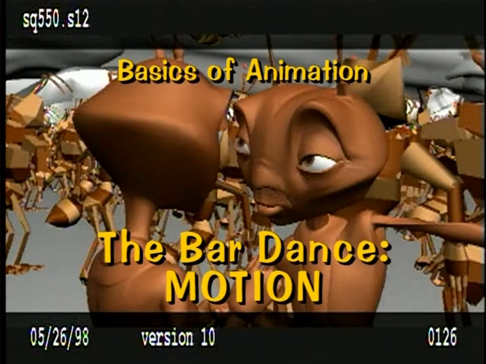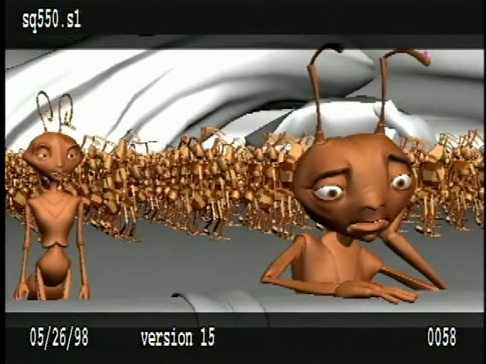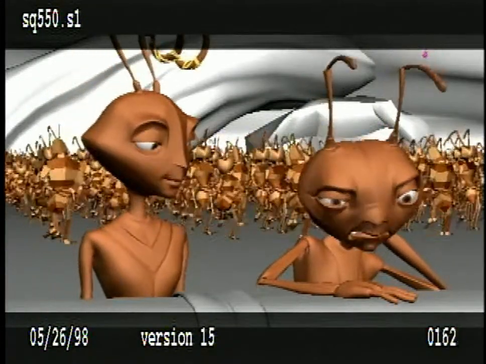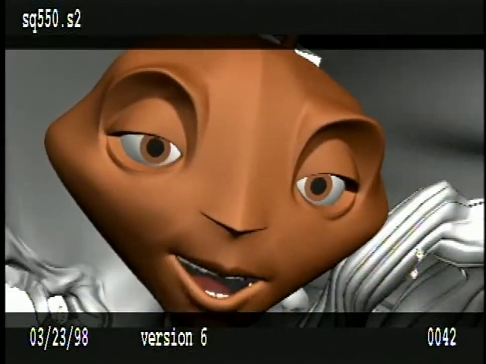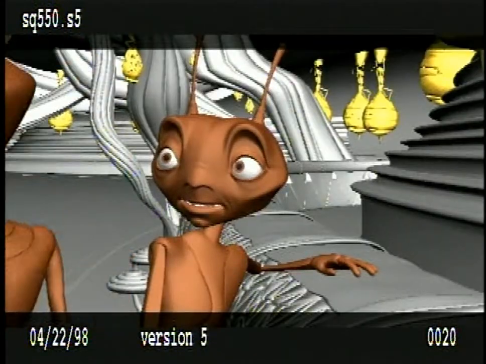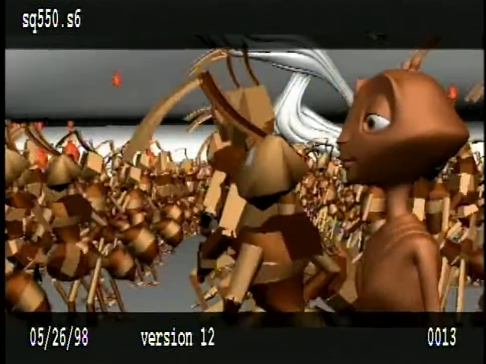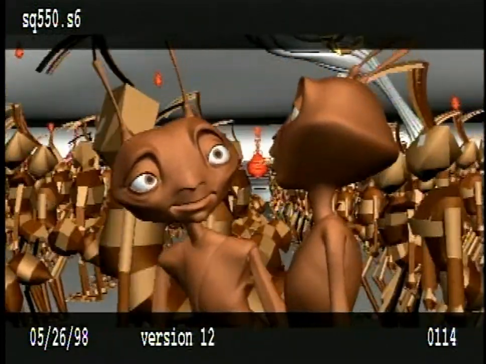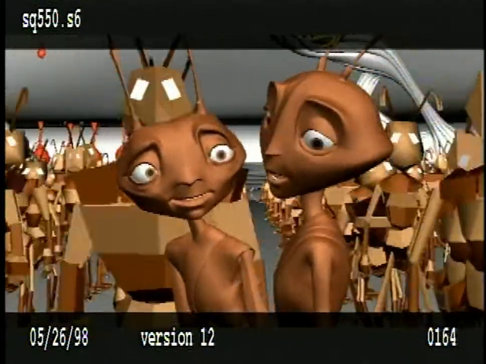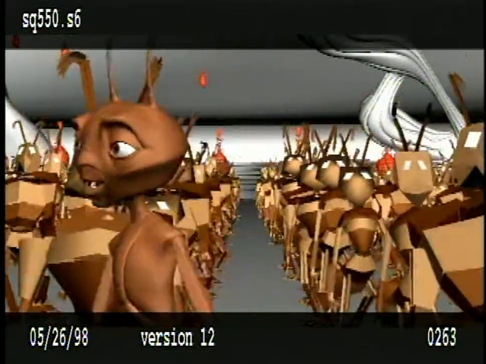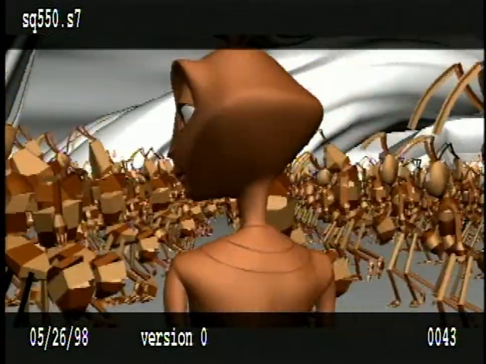And here we go into the first look at unlit animation for the film. This is like a quick rendered version, where the images are calculated very quickly on the computer with all the detail and deformation and animation in the model, but without all of the lighting that adds a whole other level of complexity to the generation of the images. You can see the dancers in back of Z are at low resolution, simply because we don't need the information and we don't ask the computer to deal with the extra information at this point.